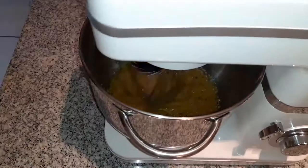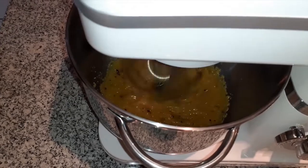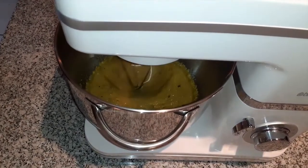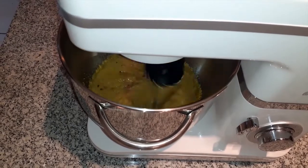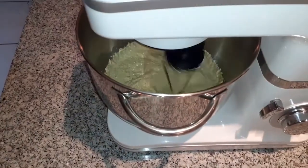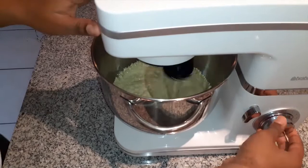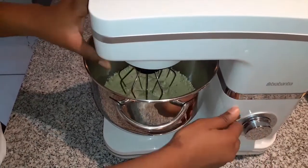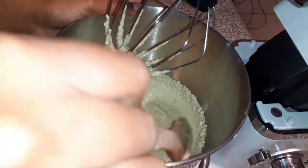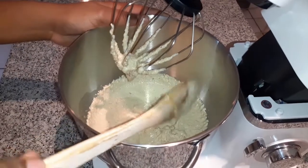As you can see, the color is already changing, but it is not done yet. Just keep on whisking it. And the color changes again, but it is not done yet. Keep on whisking. And that is perfect. That is actually the color that we want. As you can see, it even looks much fluffier than when we started. It looks very fluffy and very creamy, and that is exactly the consistency that we want.